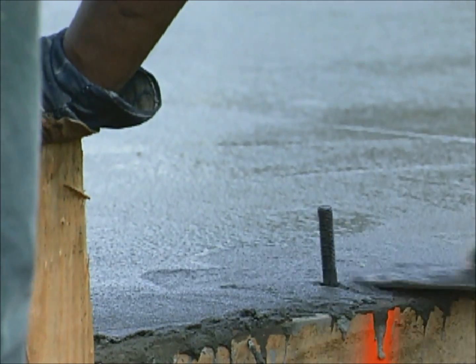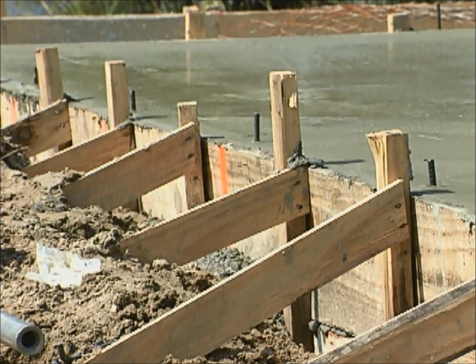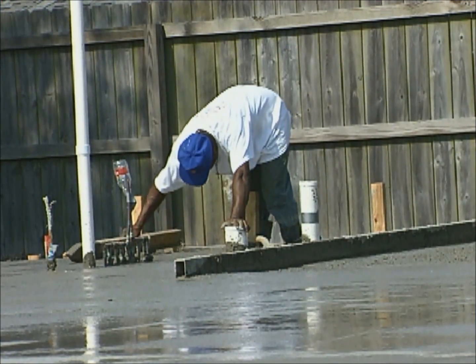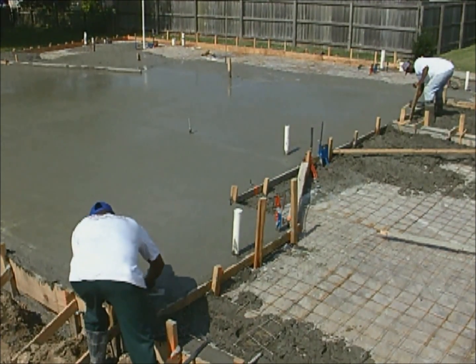The snap and lock home package we are building here is a pre-cut kit with dimensions based on the foundation. It is important that the foundation be properly dimensioned and that you follow these few simple steps. If you do, the home will go together quickly and you'll eliminate the need for field alterations.